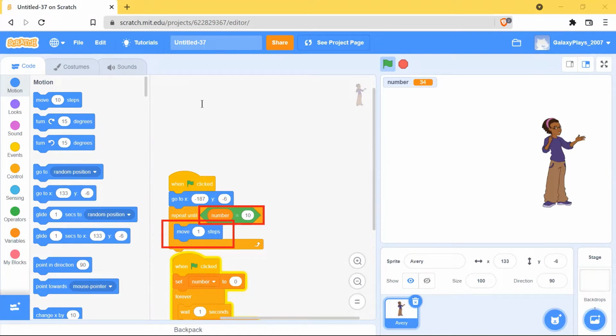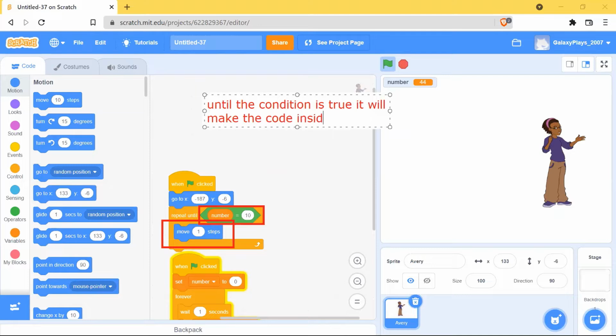So I'm going to type: until the condition is true, it will make the code inside it keep going on and on. So that is what a repeat until is. Until the condition inside is true, it makes whatever is inside go on. Now let's look, what is a wait until?